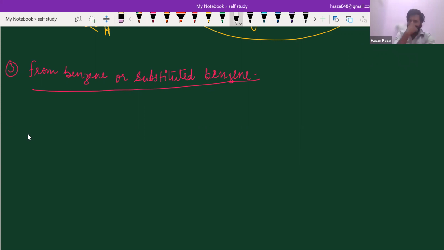So how are we going to do the reaction? This reaction is also known as Friedel-Crafts. You have studied this in the first chapter of organic chemistry, haloalkanes and haloarenes, then in the alcohol chapters. You have also studied Friedel-Crafts alkylation as well as acylation in class 11. This acylation is basically your preparation of ketone. So Friedel-Crafts acylation reaction.